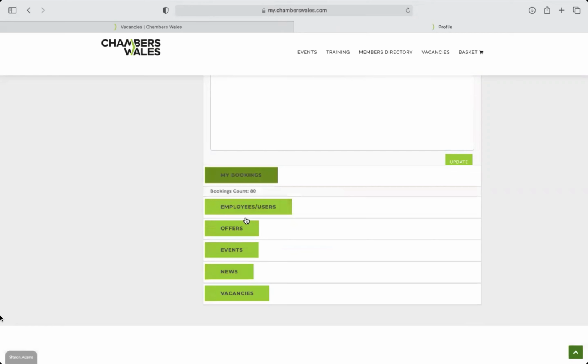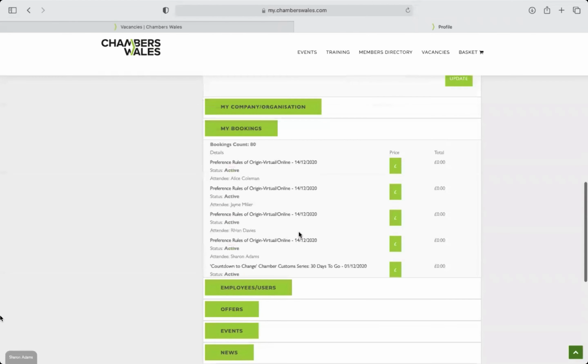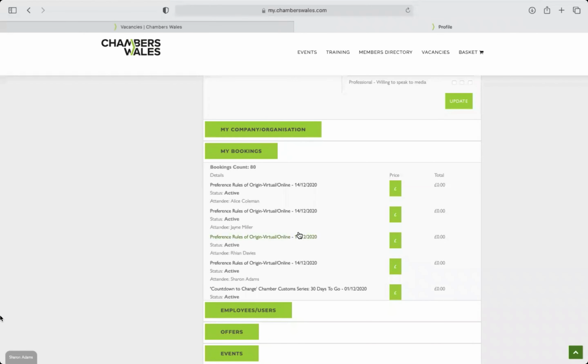My bookings is one that is personal to me as the login person. So if Jo, for example, is looking at her profile, her bookings form will be very different to what mine looks like. As you can see in here, this is everything that I've booked for me or on behalf of other people in my organisation.